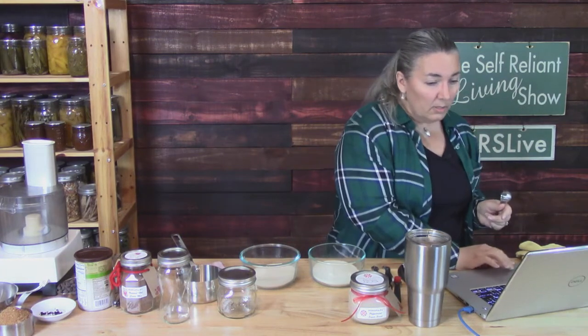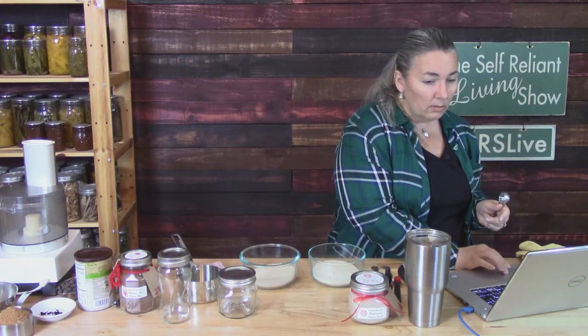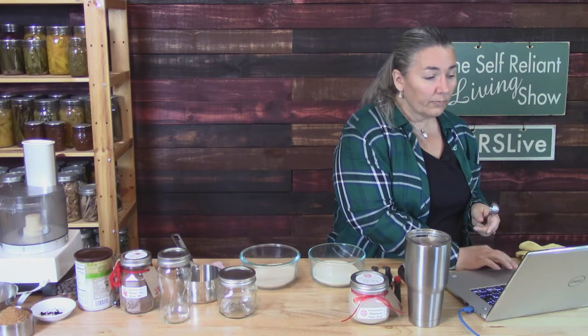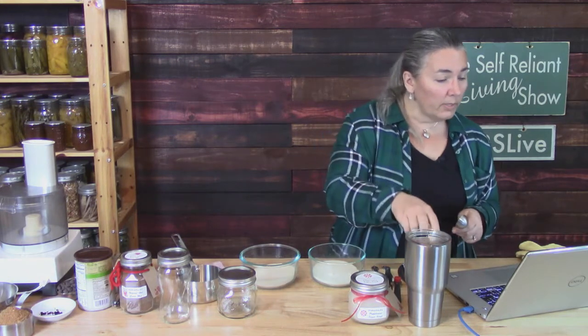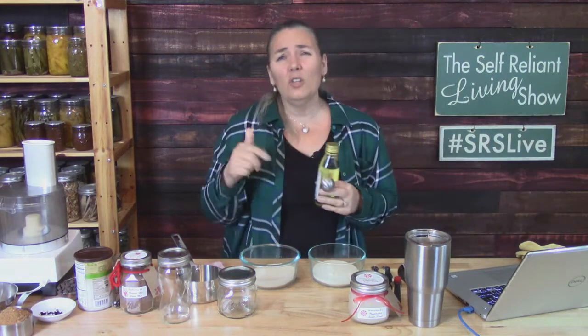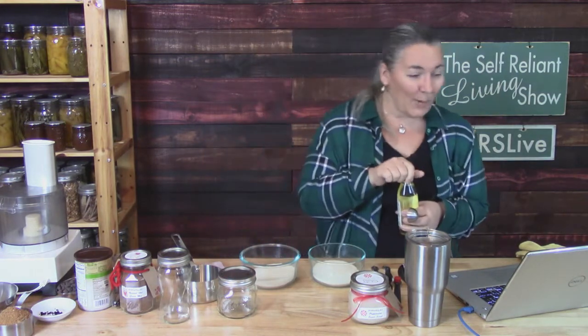So the next thing I'm going to do is I'm going to put some oil, some almond oil. Now, you could use coconut oil if you want to. You could even use olive oil, because this is almond oil, and it's a little bit more expensive, but I like to use it, so that's what I priced.